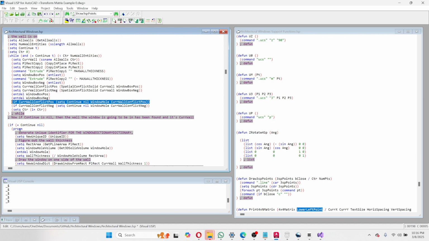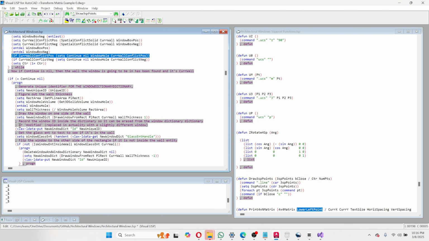And once it knows that, it calls the draw window from rect function.